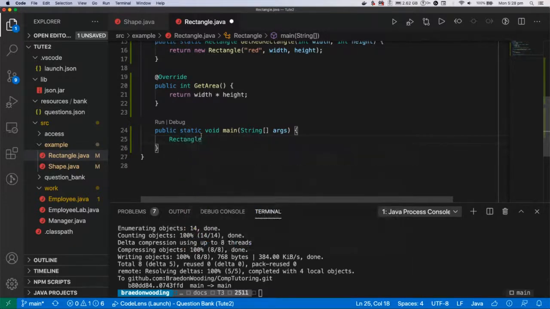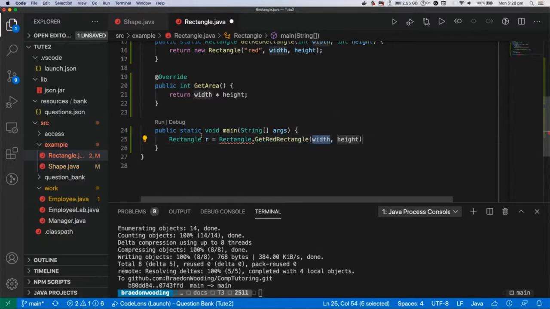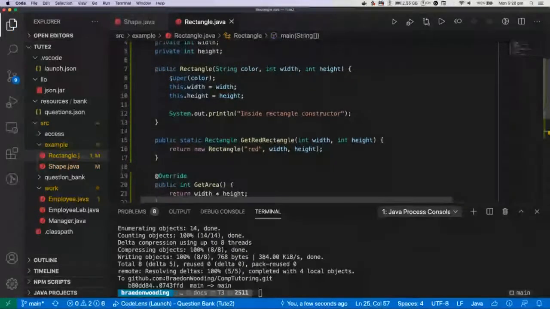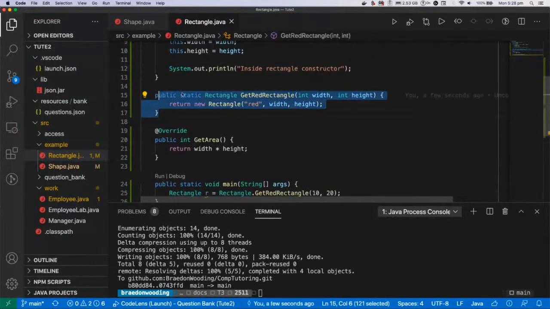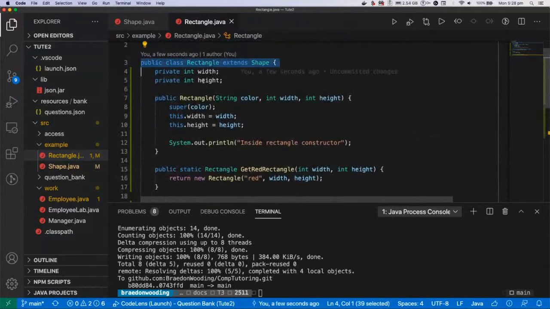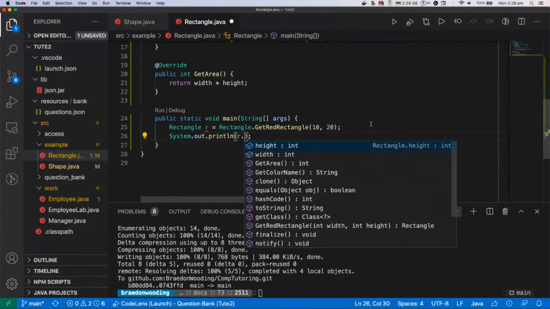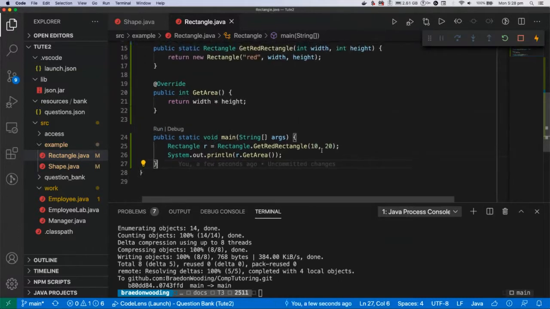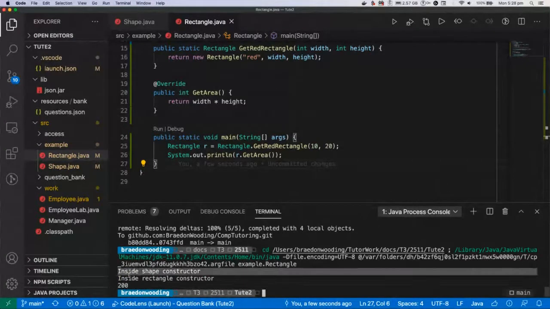So if I create a rectangle here, key thing about how I create the rectangle is I have to create it based on the class here, right? And so what this means is that I asked it to create it based on the type rather than an instance, because the static binds to the type rather than the instance of a rectangle. So for example, I can print out the area of the rectangle, right? If I run this, I will get, and the key thing here is it goes inside the shape, then inside the rectangle.